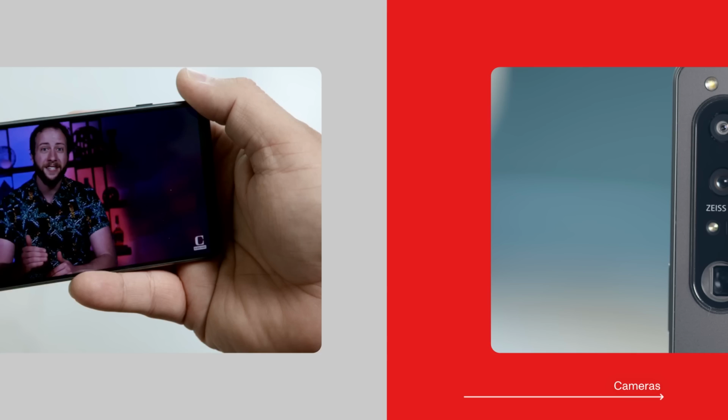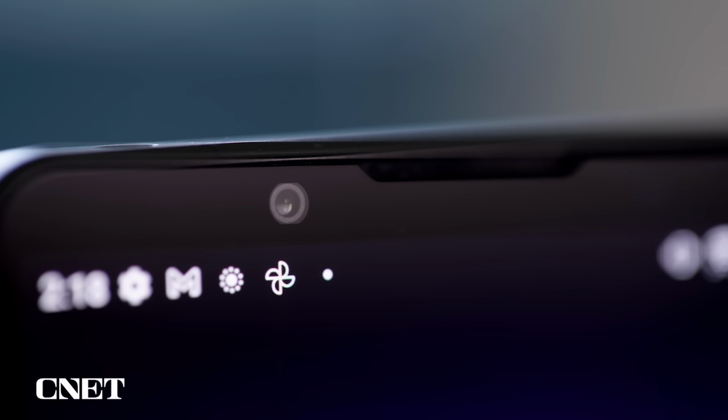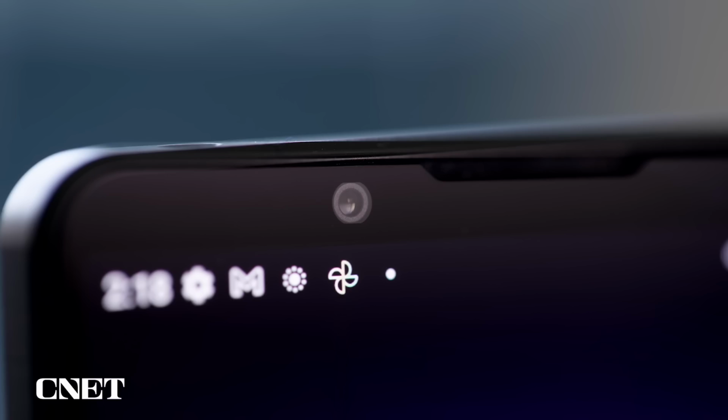And then there are the cameras. And all of the cameras got an upgrade this year. And I want to start with the selfie camera, which now has a new, larger 12 megapixel sensor. And if you can get past some of the skin softening tools, which you can turn off, it takes good photos. Compared to the iPhone 13 Pro and Pixel 6 Pro, the Sony gets close in terms of image quality for selfies. But the iPhone is still slightly sharper, and the Pixel still does a slightly better job separating the foreground and background for portrait mode selfies.